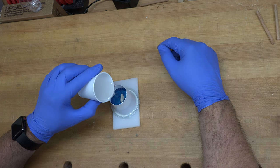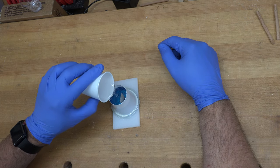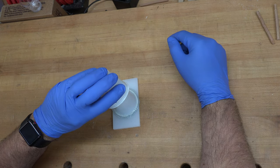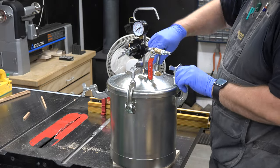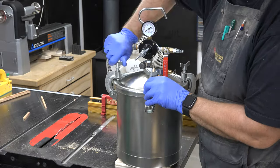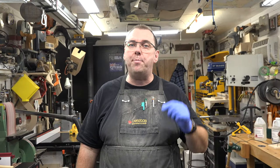And once we're happy with that and get our shell completely covered, we will take this over, put it in the pressure pot, and we will let this cure. So into the pressure pot the casting goes. Get this lid put on here, and we will bring this up to pressure. And with the pot pressurized at 45 PSI, there's really not much for us to do now other than wait. So I'll see you guys when the casting is dry.